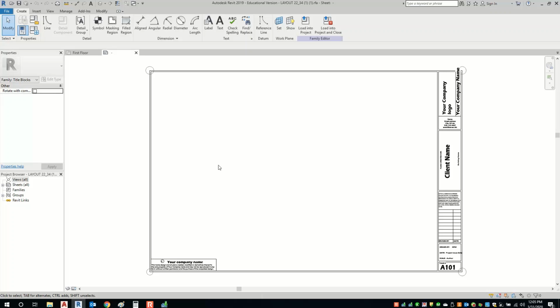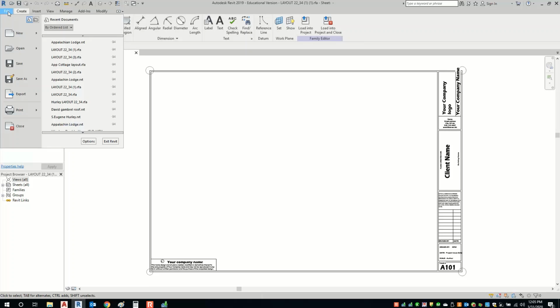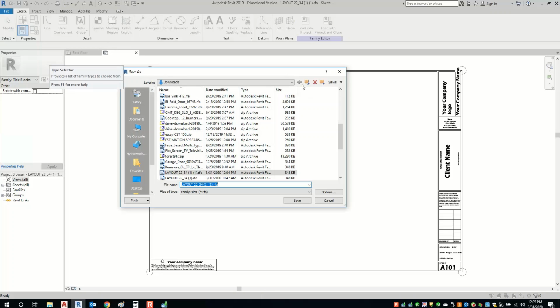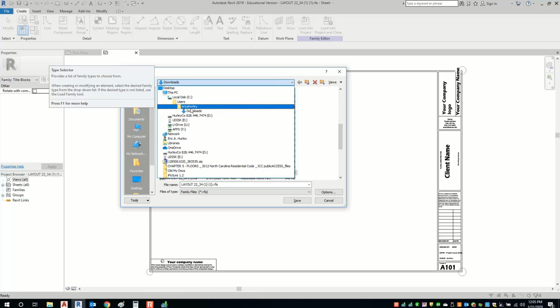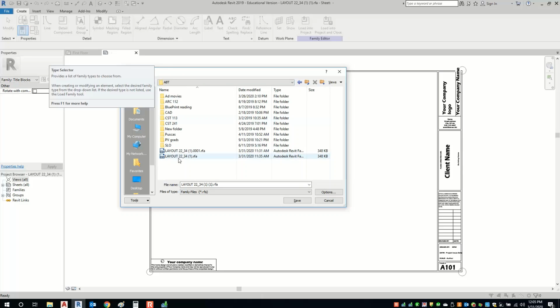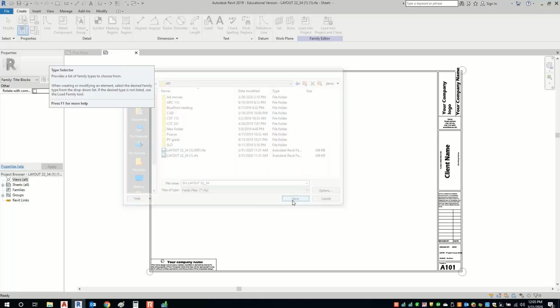So a couple of things I want you to do is, I want you to go ahead and save it as family, and save it somewhere where you know, because it'll be in downloads and you don't want to lose it. So go ahead and save it somewhere where you know it will be, and you can retrieve it. You can name it whatever you want. In other words, let's say Eric's layout. That's fine. I mean, you don't put Eric's layout, put your name on it. Save that.